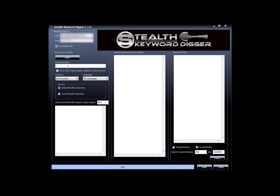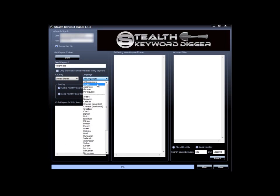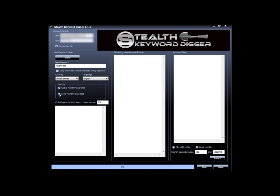There are two main ways to use Stealth Keyword Digger. The first one is to find a broad range of keyword ideas for one seed keyword. So let's say I want to achieve top rankings for keywords in the weight loss niche. I'll put in 'weight loss,' then select a country, a language, and whether I want the keyword research done for local or global. I'm going to choose global for this demo and then hit start. Stealth Keyword Digger takes about 15 to 20 minutes to complete the whole analysis process, so I'm going to pause the video and resume it when it's done.